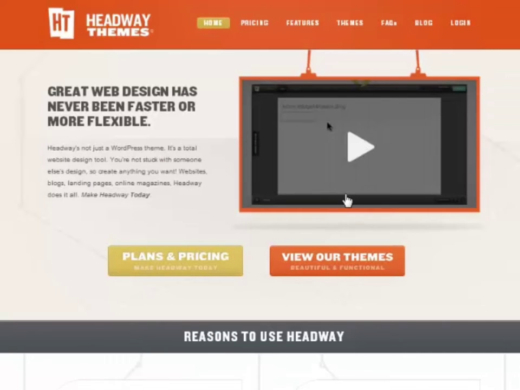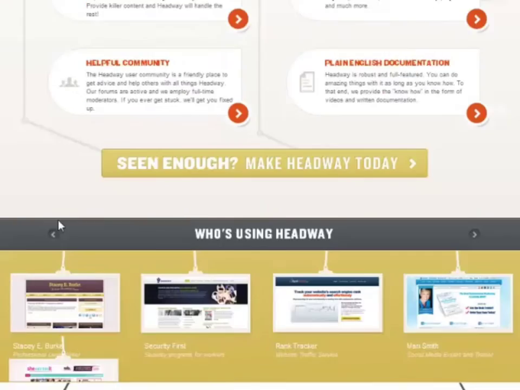The theme I'm going to recommend that everybody use is called Headway Theme. This is a theme I use with all of my websites that I make now. What's great about it is it has all the options we need, and it's incredibly easy to use. To make adjustments to it, you don't have to go in and edit any of the WordPress files like with a lot of themes you have to do. It's simply a drag and drop editor, so it's just incredibly easy to use.